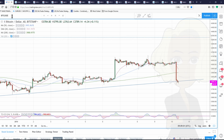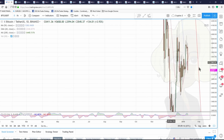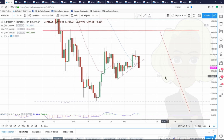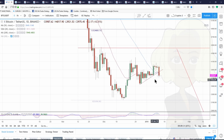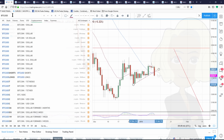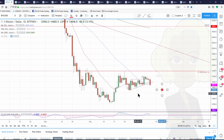So yeah, let's look at some other prices. So let's do Tether at Binance, which is how I tend to trade it, to be honest. And if we zoom out, you can see that we've broken down from what our trend line is. Remember though, third touches of trend lines, very often false breakdowns, and it does look that we're underneath this 50 moving average at Binance. Let's take a look at Bitfinex, because I find that Binance Tether prices can be quite extreme. Whilst I trade against Tether at Binance quite often, I look at Bitfinex prices as a kind of guide of support and resistance.